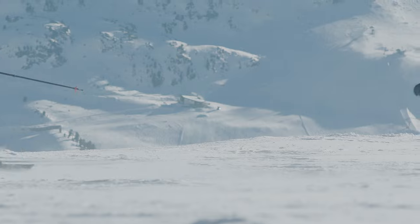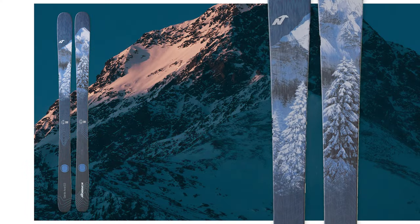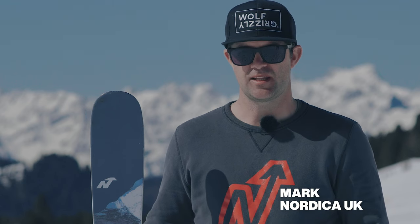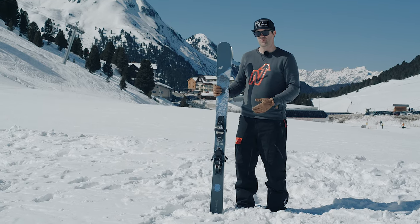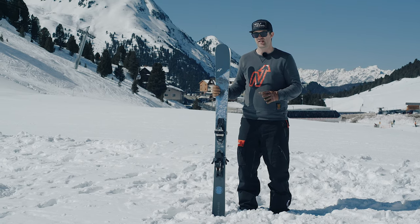What I want to do now is pass you over to the brands so they can tell you about the key features of this ski, who it's designed for and what it's going to do. So this is the Santana 93. It's a ski for a really good female skier who's looking for a one-ski quiver, to be able to take to pretty much any mountain no matter the terrain, no matter the conditions, and be able to rip it absolutely everywhere from piste to backcountry. With a beech poplar core and a sheet of titanal on the top sheet, you've got something that's really powerful and stable, and yet with the shape — a slight rocker at the tip and tail — it allows you to be able to drift around when you need to, but really be able to edge it on piste. Basically it's for a female skier who wants to be able to go absolutely everywhere.